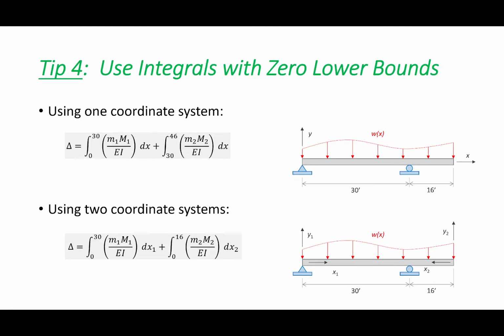So we'll have one integral going from 0 to 30, and then another going from 0 to 16. There's that 0 lower bound. This integral will be a lot easier to chug out. Also, doing it this way, these functions written in terms of x2, as opposed to these functions written in terms of x, will probably be a lot more gentle algebraically than these. These will probably be a mess. This one will probably be easier to deal with. So you've got simpler functions to integrate and a 0 that you get to plug in. I love plugging in 0. It's easy to deal with. Okay? Does that make sense?